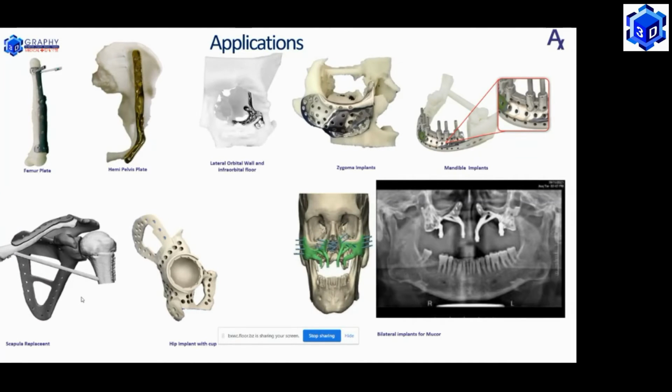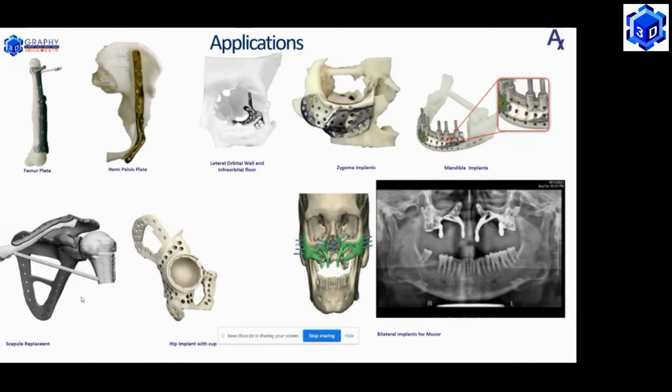So there is another mandible case wherein you can see struts being given. Now these struts basically form the basis for dental restoration later on. 3D printing can also be used for complete anatomy restoration, as you can see here in the case of scapula replacement, wherein an entire scapular bone has been replaced with a 3D printed scapula. The joint is also reconstructed using a poly component that we further add on as a cavity. So both anatomy and joint replacements are 100% possible going with DMLS.